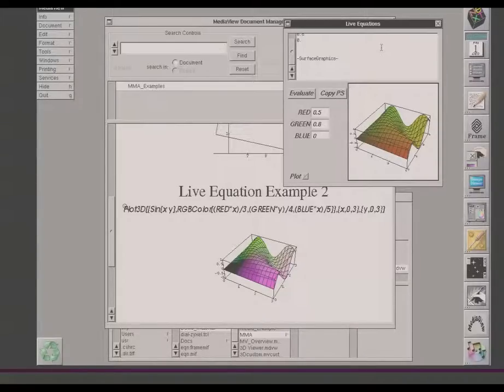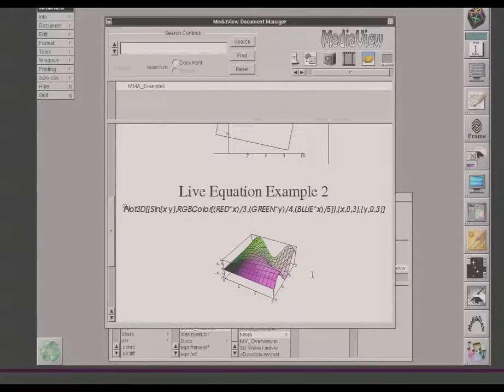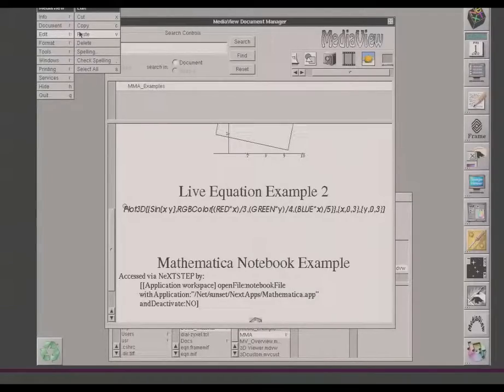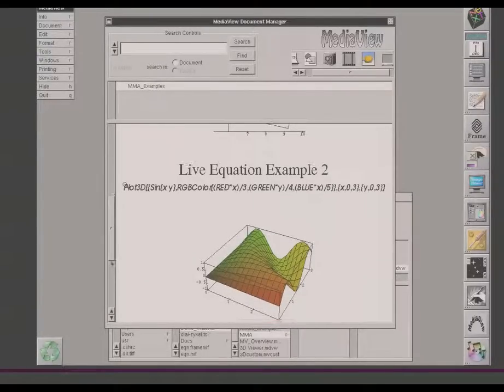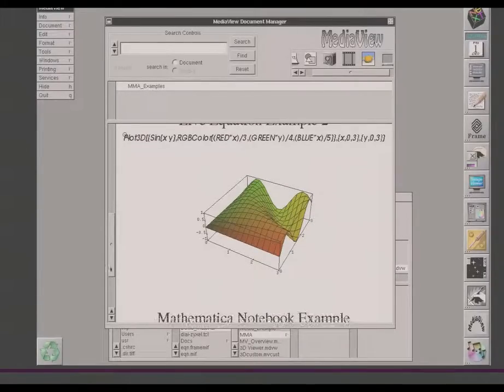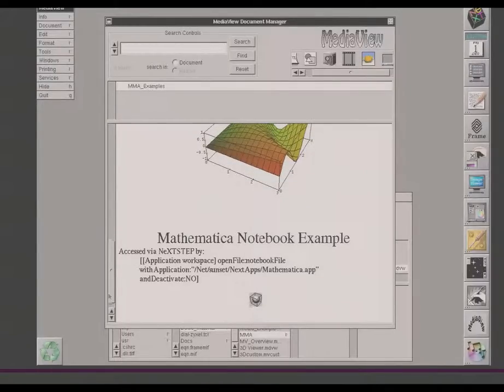So again, if we do a copy PS, we've taken the results out of that window, and I can elect again to replace what I've done, or I could create a new document. There's all kinds of possibilities, but I'm just showing the capability in situ right here rather than opening new documents. So there's the resultant three-dimensional plot, by just changing the value of blue to 0.